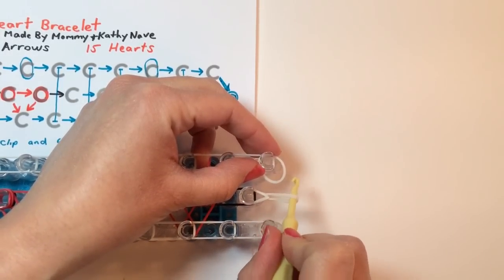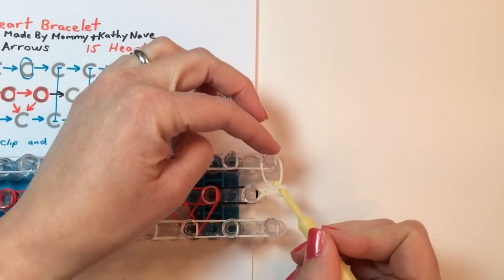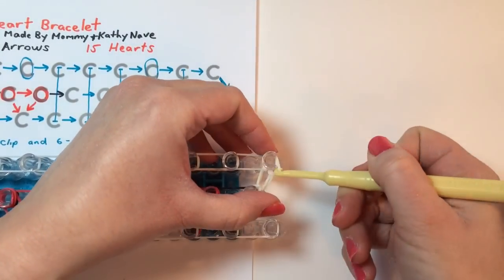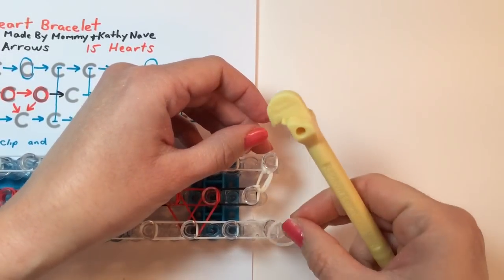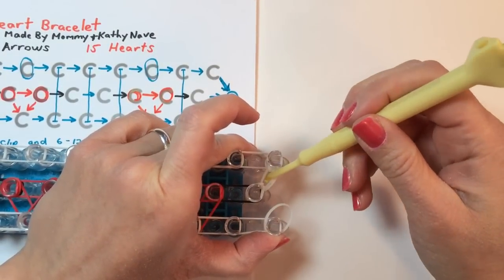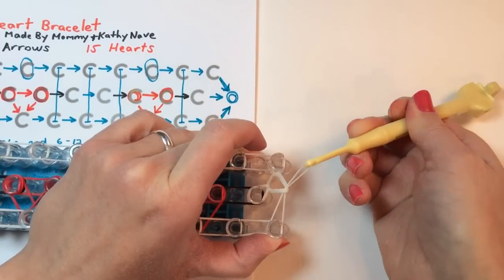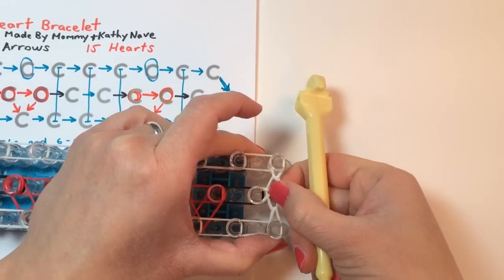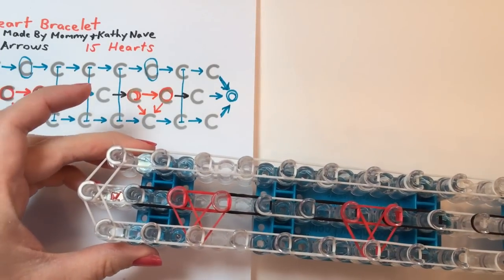So putting your hook through that doubled over loop, catch the rubber band that you just placed on this peg, pull it through the center and fold it over. See that? And now we're going to repeat that on this side. So lay your rubber band loose on here. Put your hook in the center of that doubled over band. Catch your rubber band into the center and pull it over. And that's how we pretend that there's one extra peg on the loom so that your design can be even.